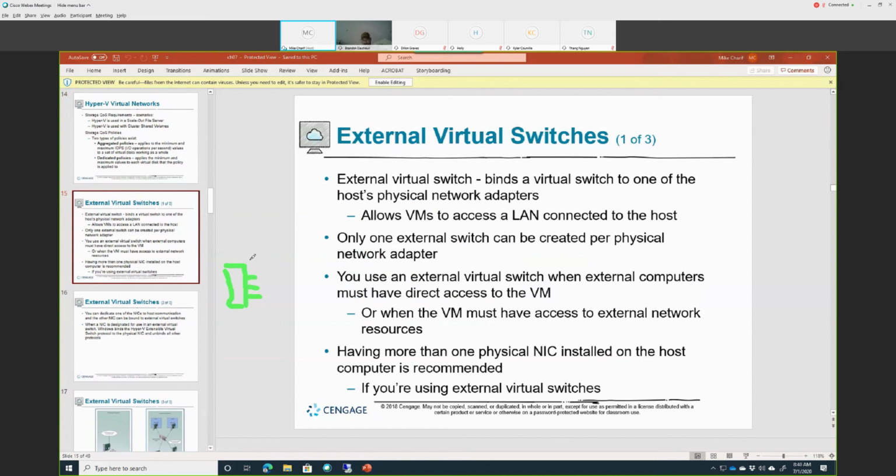And it has multiple virtual machines. This is a virtual machine, this is a virtual machine, this is a virtual machine.